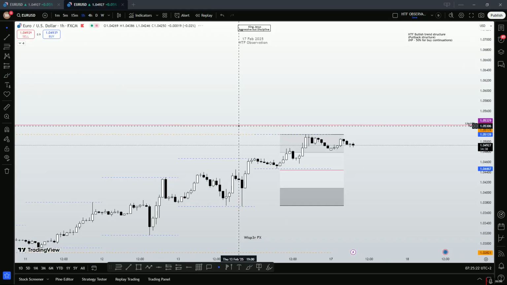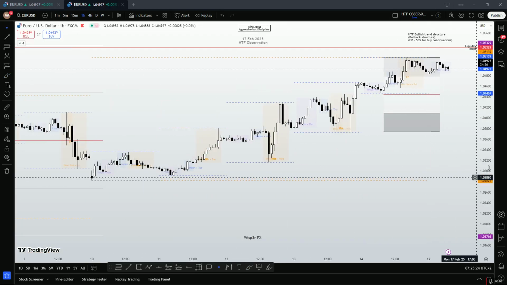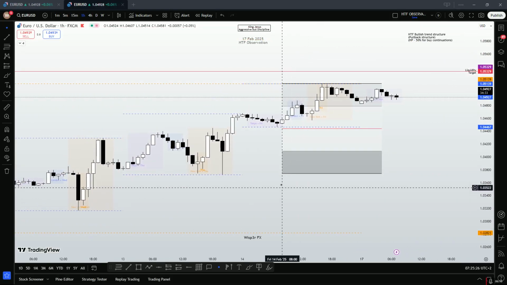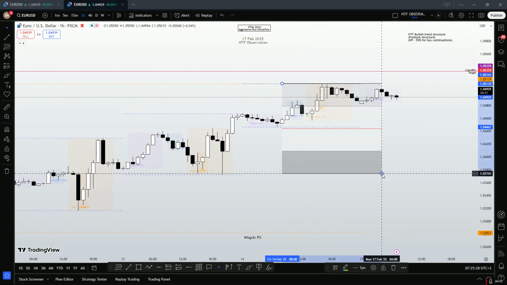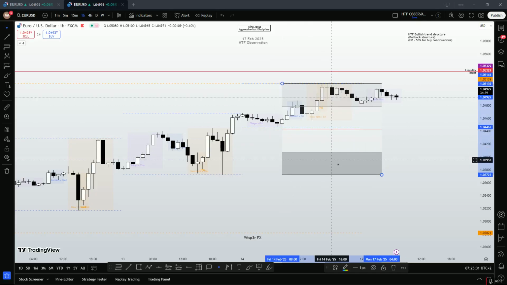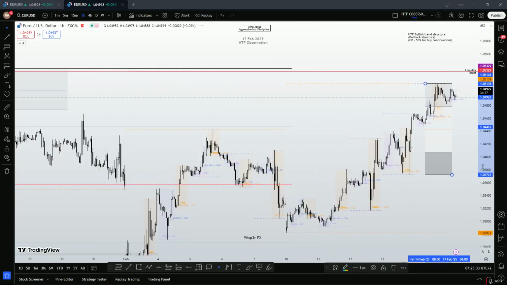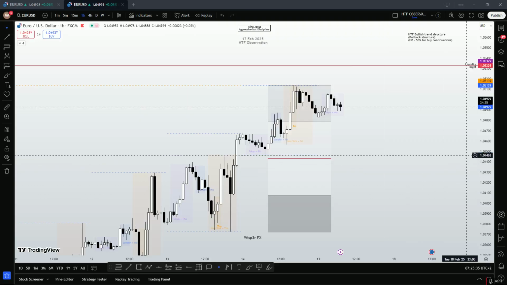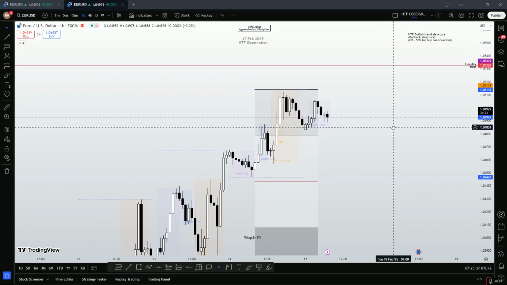Let's go through 1 hour. Why are we going through 1 hour? 1 hour, so that we can truly confirm this is the A to B that price is currently being contained in. And then from there we can identify where we want to see price go.